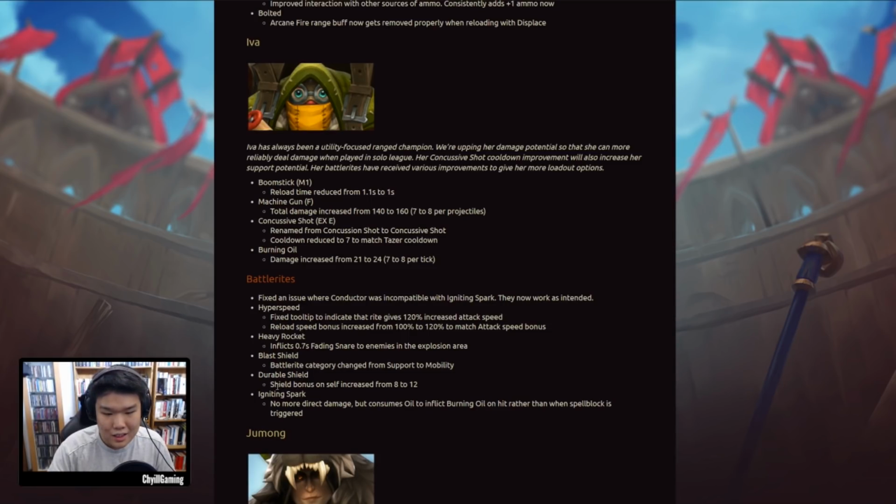Durable shield increases her shield bonus on herself from 8 to 12, which is really nice, because I think otherwise she can be a bit squishy sometimes, because her shield actually doesn't really shield for that much. So yeah, pretty cool to see.